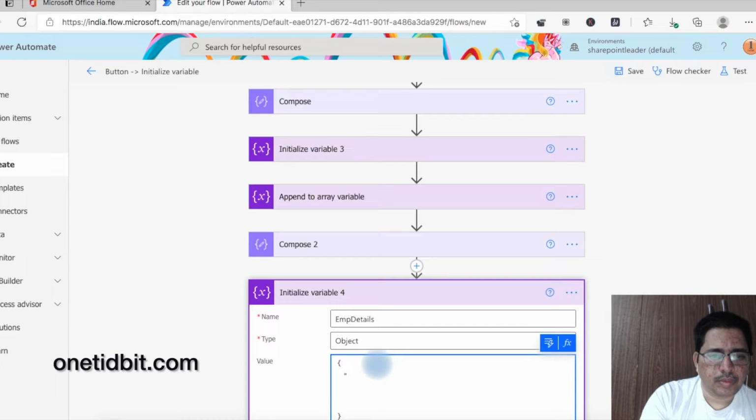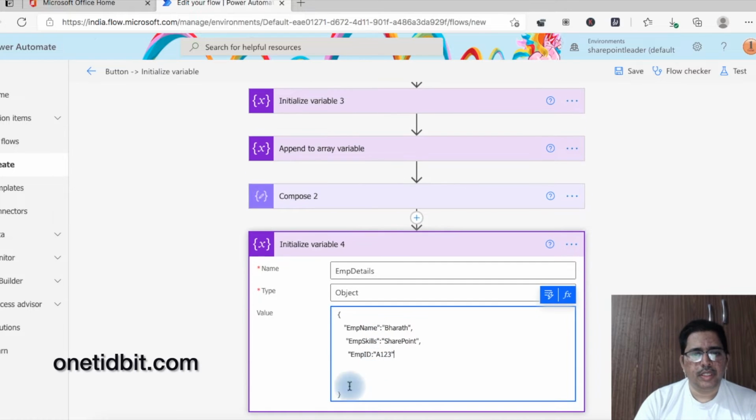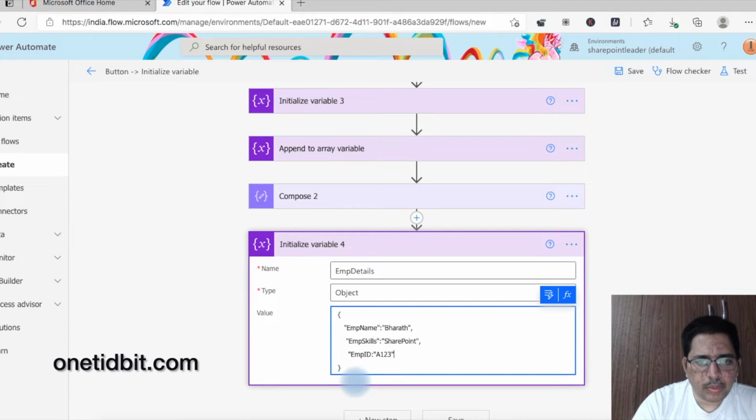So like this, emp name Bharat. Here you can write emp skills SharePoint, emp id. You can give like this a123. Okay, this is my object with type and property.